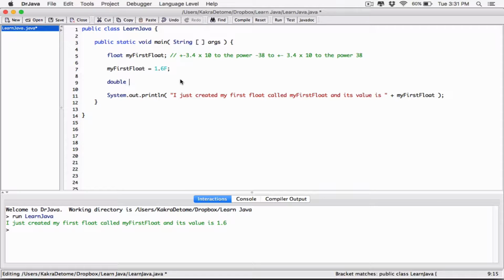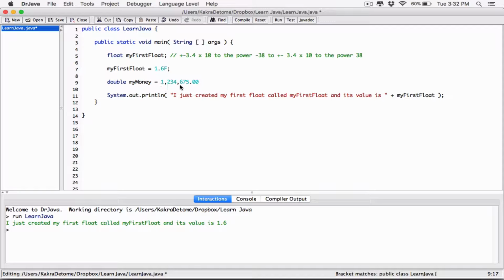You can call it double myMoney, and then say that's equal to. You would be tempted to store it this way: 1,234,675.00. Assuming you had about $1.2 million in your account, you'll be tempted to store this in the variable this way.